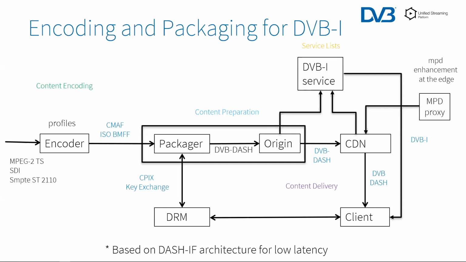Yes, so this is a reference architecture, so it's mainly functional blocks. Many CDNs have an origin server as their entry point. Some people run an origin server centralized. In our case, our preferred approach is to combine the packager and the origin server because it gives you some additional flexibility. But all these things are possible. And the nice thing about the DASH-IF architecture is that there are just some interfaces defined to interoperate between entities that could implement these functional blocks. But doing it this way is not mandatory. So indeed, in some cases the packager can push directly to the CDN, but at the CDN there will also be an origin server to retrieve the content. So in the end, it's more or less the same architecture.